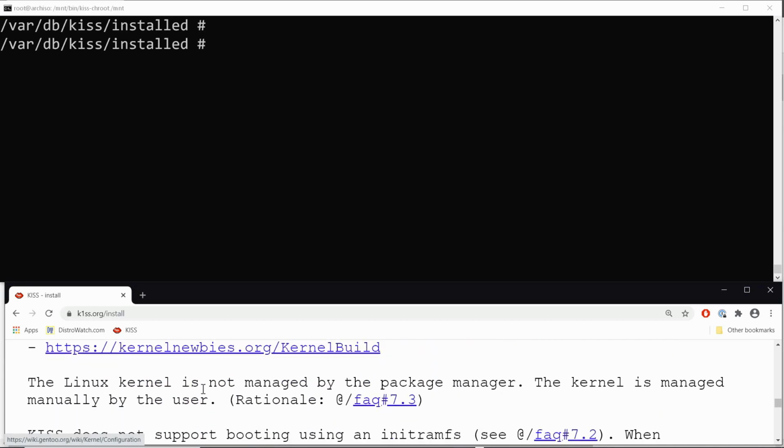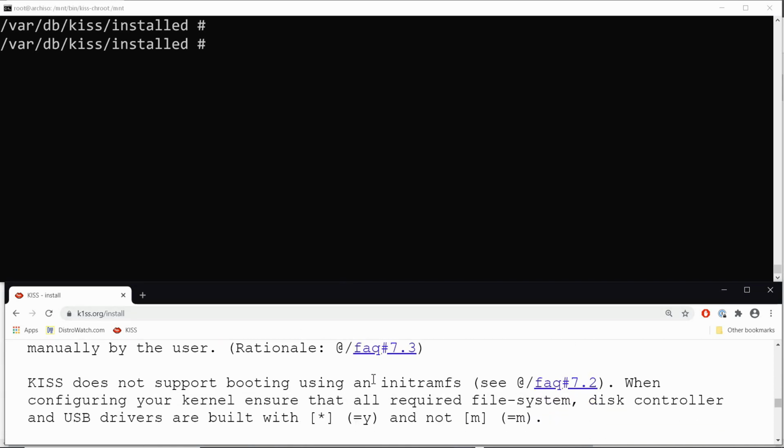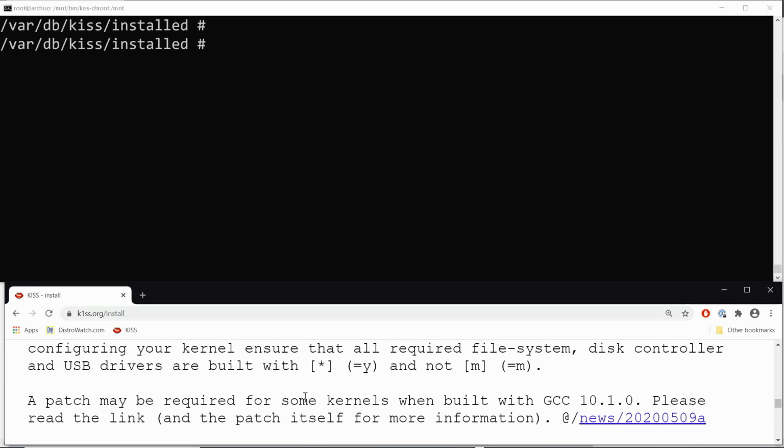The kernel. The kernel is managed by you. Very important: there's no booting with initramfs. We have to make sure that the file system is okay, the disk controller is present, the USB drivers are built in, everything with a core, which is yes, and no modules, right? The rest can be modules, but it's telling you, as far as the file system, which is ext2, 3, 4, stuff like that, the disk controller, so you can see the drives. Same thing with the USB drivers, in case you want to boot with USB keys. You need to make sure it's like this, okay? So no modules, because there's no initramfs. That's why it's so important, okay?